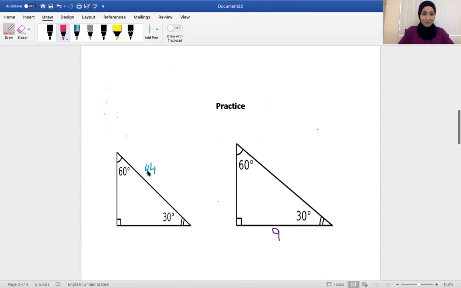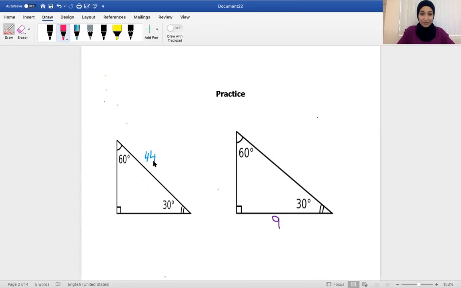Okay, hi again. So what do we have here? We have the hypotenuse equal to 44. In this case, what would be our shortest leg? Remember, the one represented by x. Are we good with 44 divided by 2, which is 22? And this is our x radical 3. It would be very helpful to label your legs to avoid any confusion. I know the pattern of the leg across from the 60 degree angle is x radical 3. Since our x is 22, this leg would equal 22 radical 3. Good.